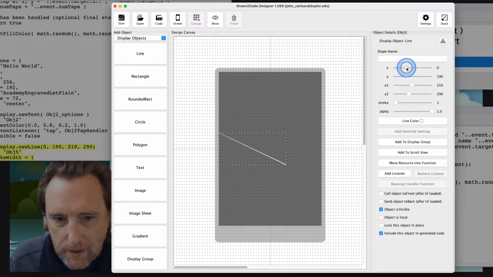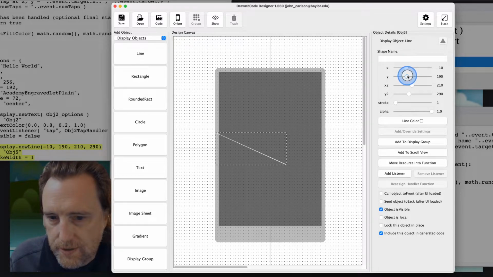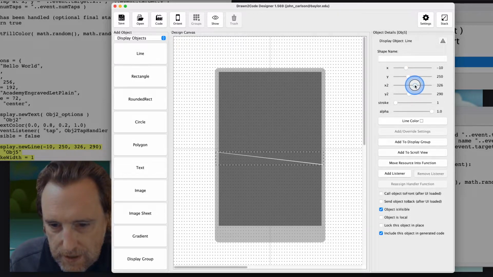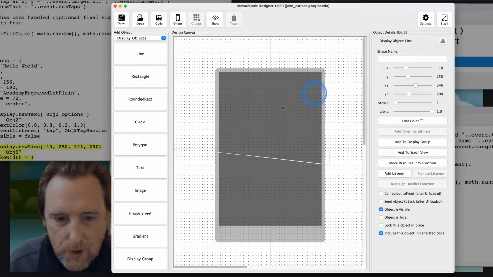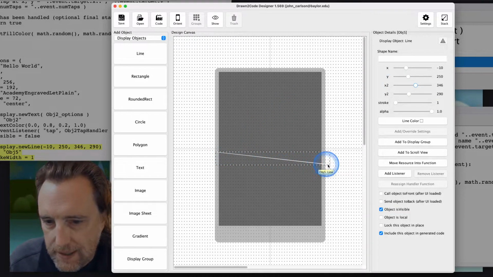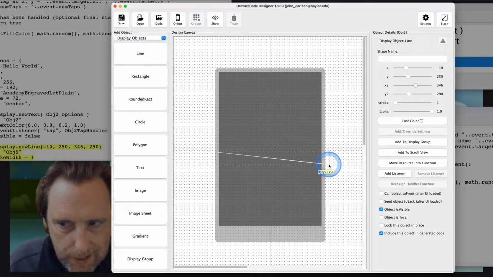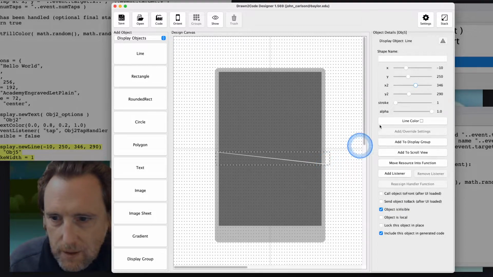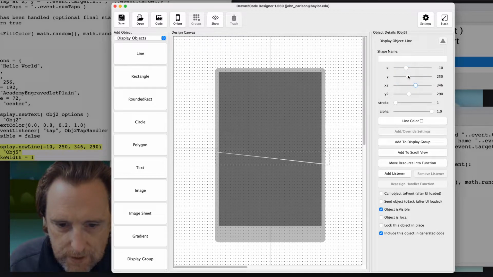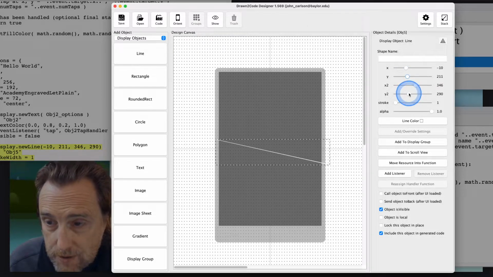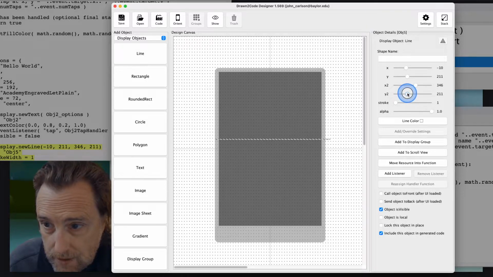So if you want to get a line that goes across the display, you're going to have to move the X value, starting value, to less than 0, and the ending value of the X to something greater than 320. And then for a horizontal line, obviously you want the Y values to be the same, whatever it is.